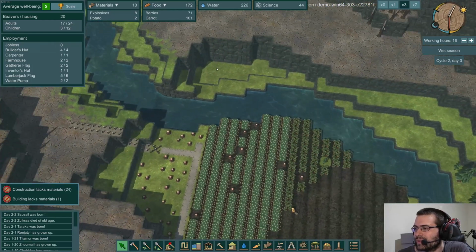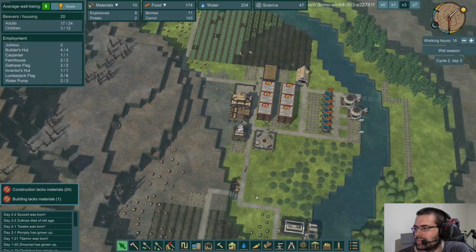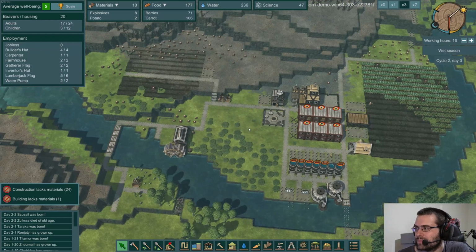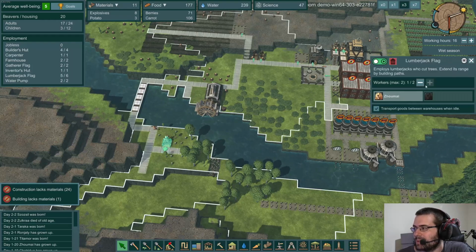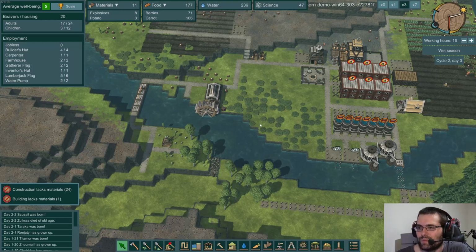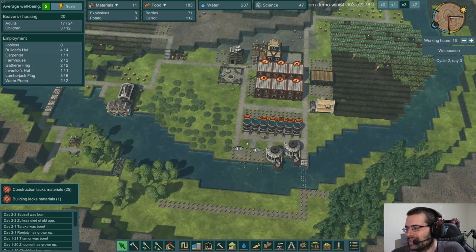Oh! See a little pocket in there. Hmm. Interesting. Let's pump that up. Oh, it is pumped up. It's just 1 out of 2.